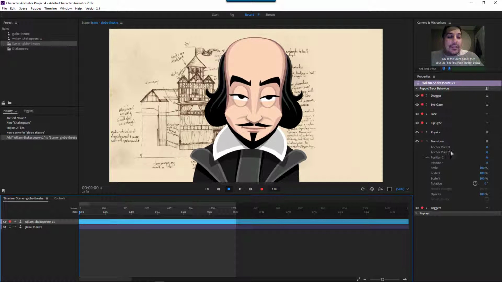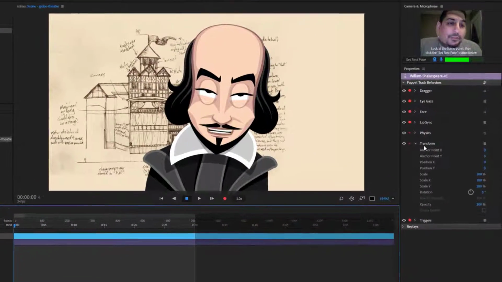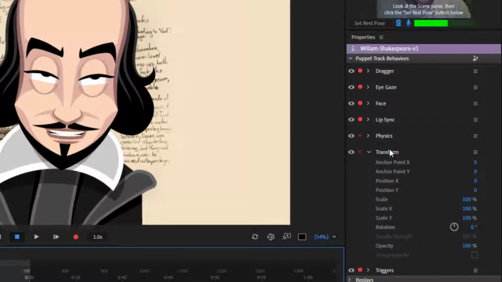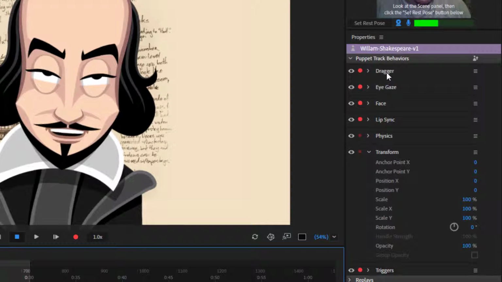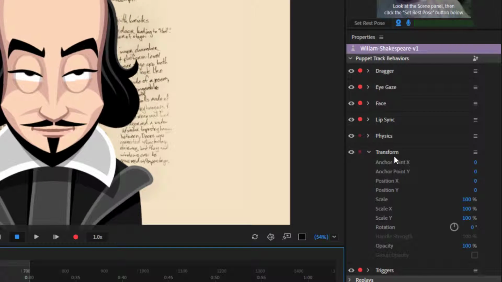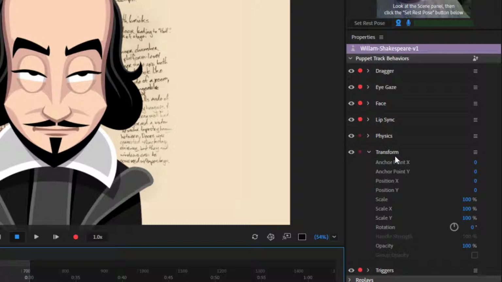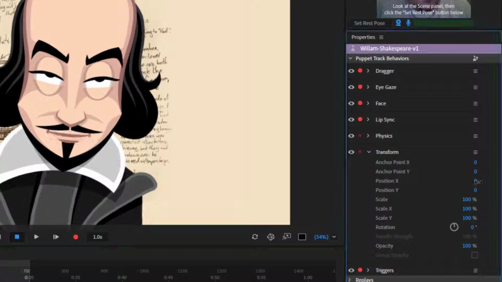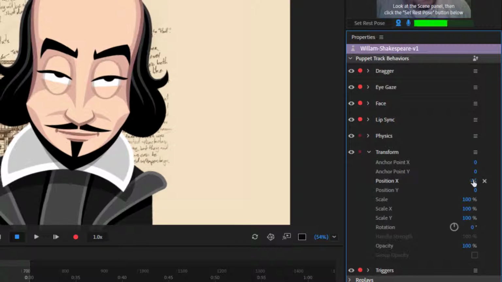On the right of this window, I'm going to zoom into the properties of the puppet. On the right, you'll see a few attributes: the dragger, the eye gaze, the face, lip sync, physics, and transform. First, we're going to look at the transform. Now, I like putting my puppets on the right side of the screen.